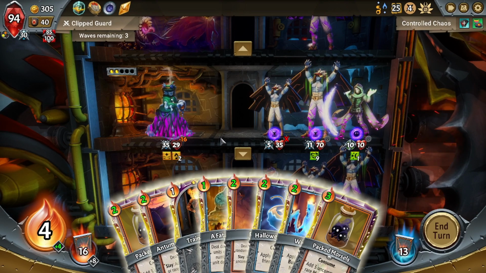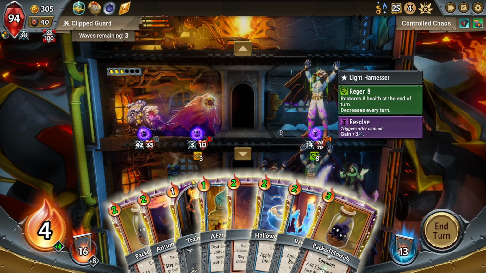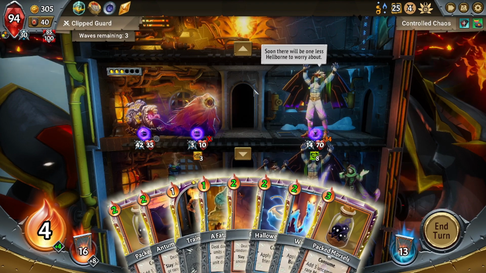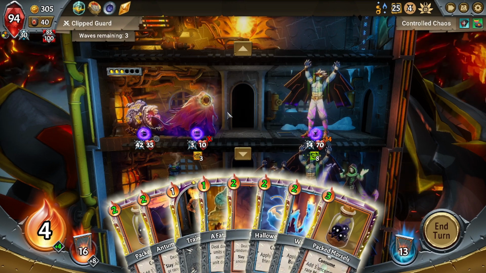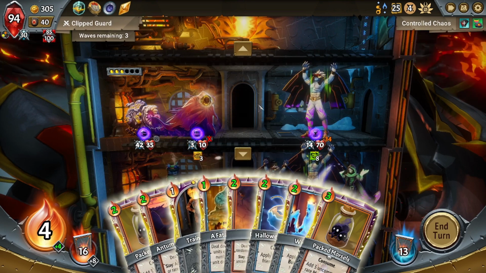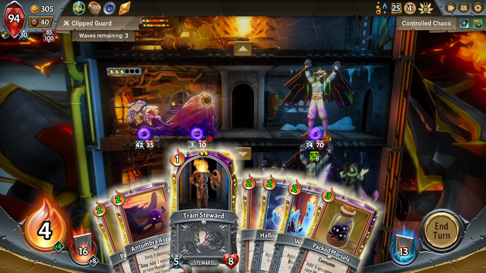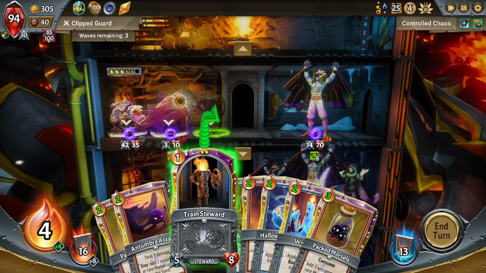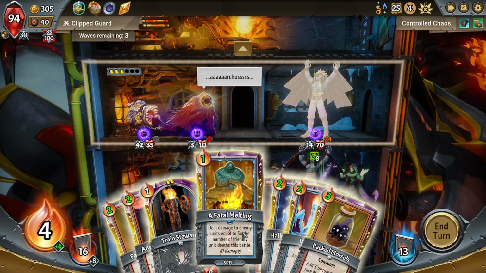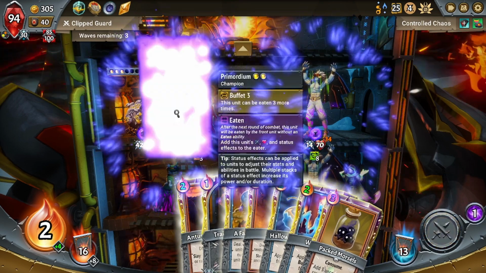The Antumbra Assault is now basically pointless. We could just put a Train Steward in front, which is kind of a weird thing that is actually worthwhile. We could do Train Steward Wicklash on our Primordium, and a Fatal Melting. I think that it's the best we can do. So let's do that. Train Steward in front. Is the Train Steward better than Packed Morsels, though? We could, instead of doing Fatal Melting, which does 0 damage, and the Train Steward, let's do Packed Morsels. Okay. Everything else is the same, though.